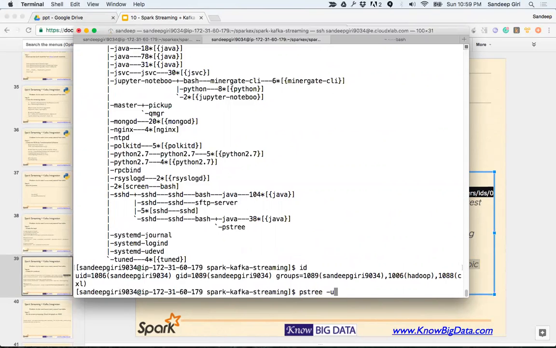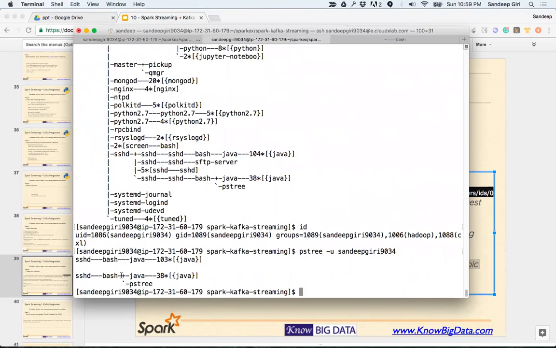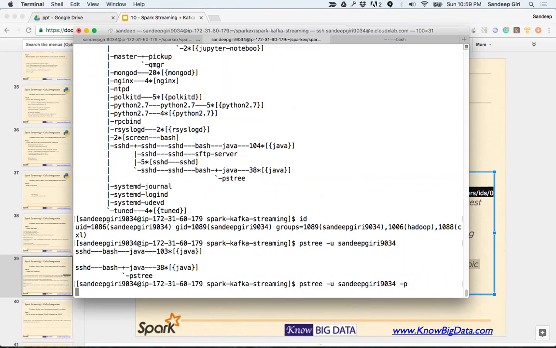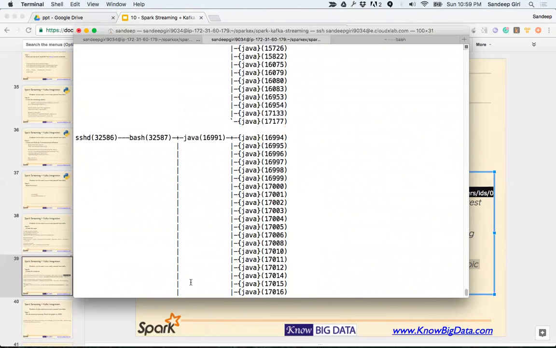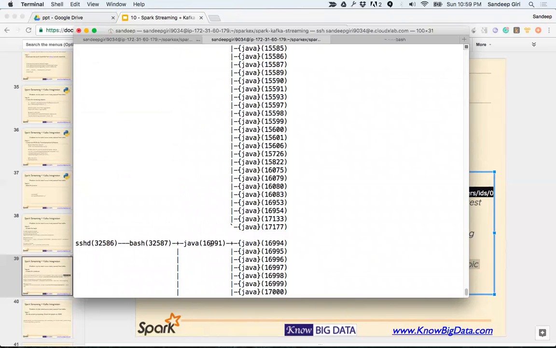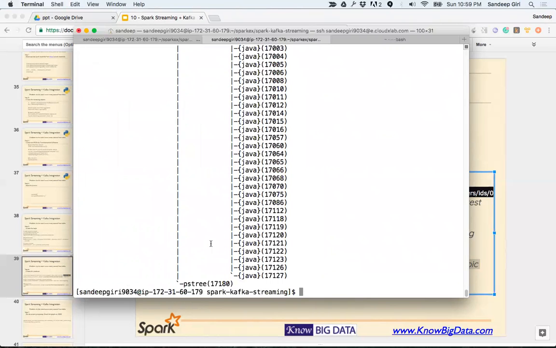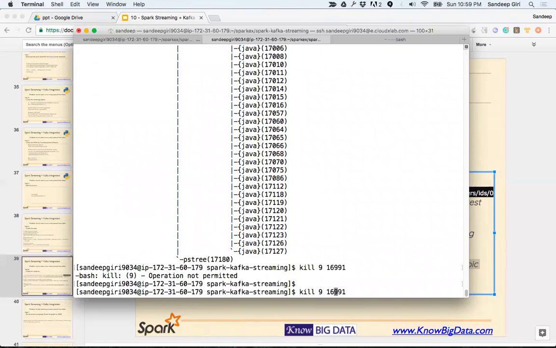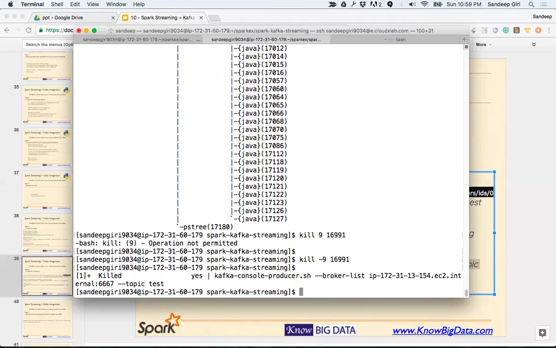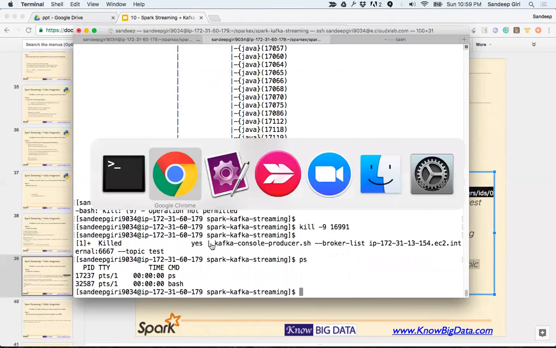PS3 minus U. Okay, so this one I can kill safely here. This particular program. Kill -9. Right, so I've killed the process that I started.